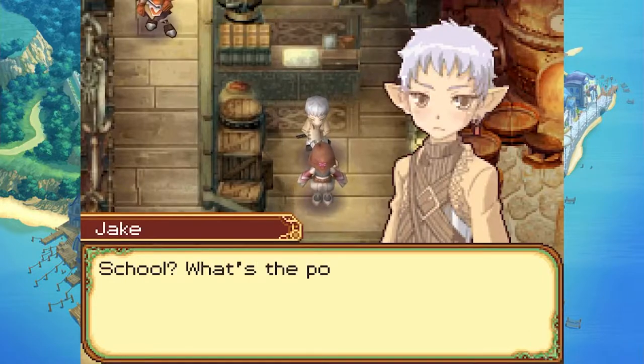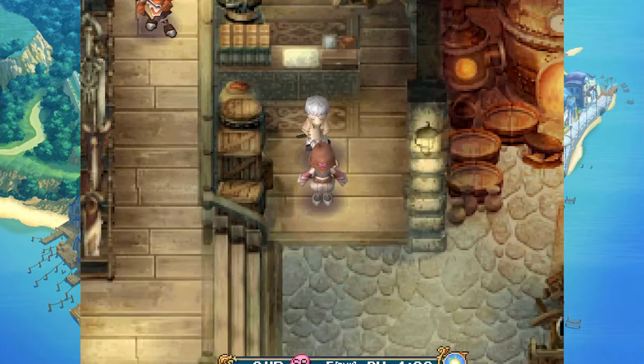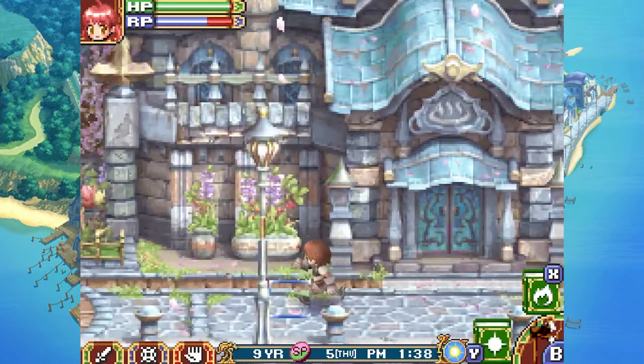Hey, Arya. School, what's the point? You can't learn how to be a warrior in a classroom. Well, we have a classroom for that. It's called the dojo. I'm a gremlin!